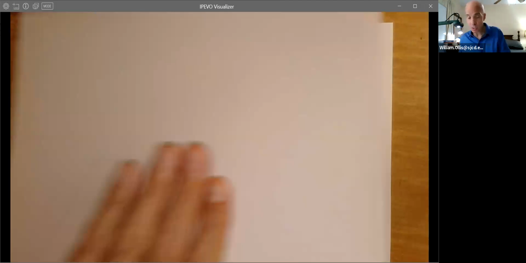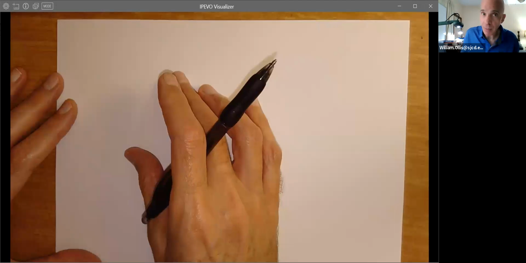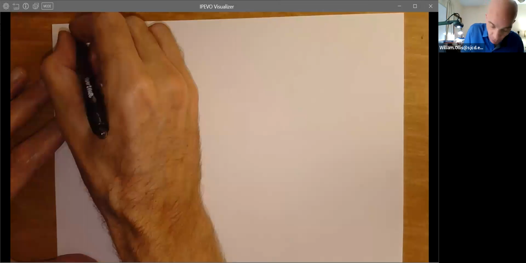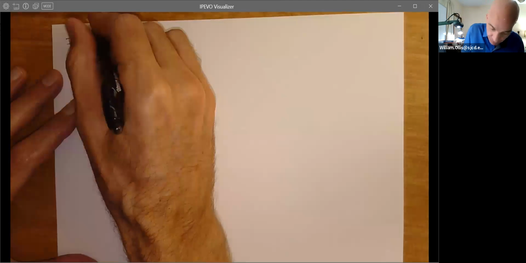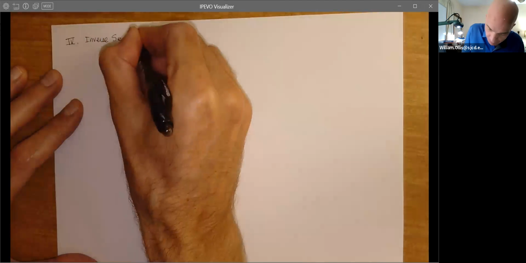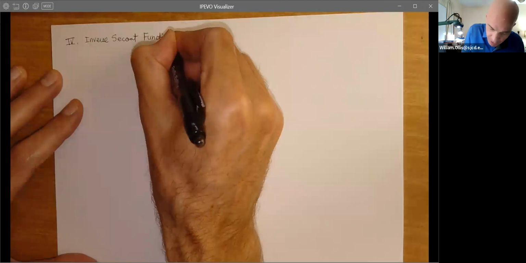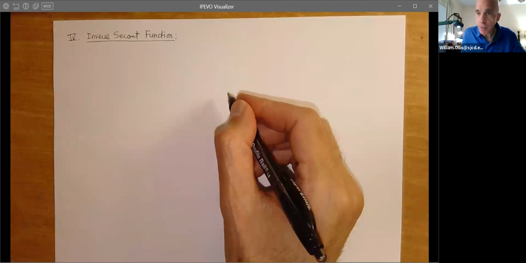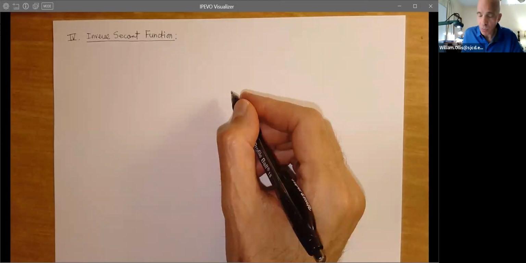Now, the last one that we're going to focus on will be the inverse secant, which will be my definition, because I want you to know this for calculus. So we're going to restrict this in a way that I use when I teach calculus at Sanjay. So now we'll do the number 4, inverse secant function. This definition preserves the reciprocal inequality, and it makes the derivative of the tangent all positive. You basically restrict so that the secant function, inverse secant function, is increasing.